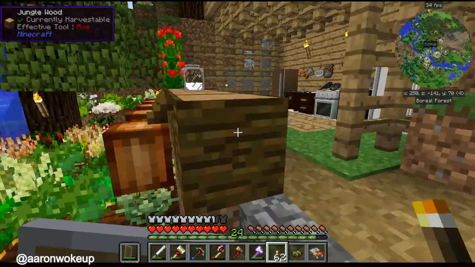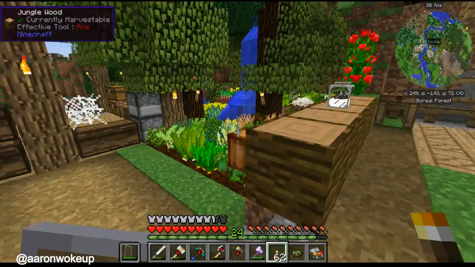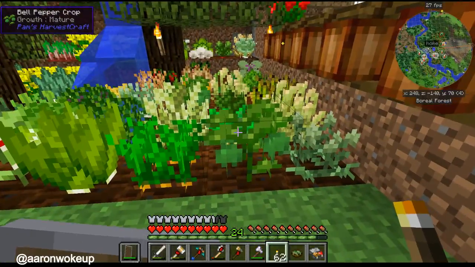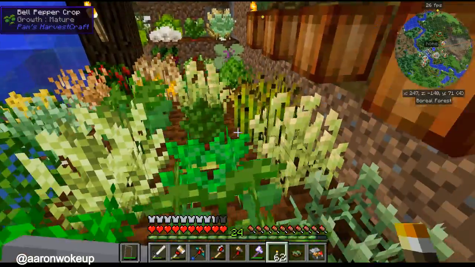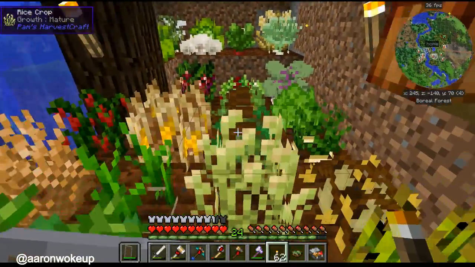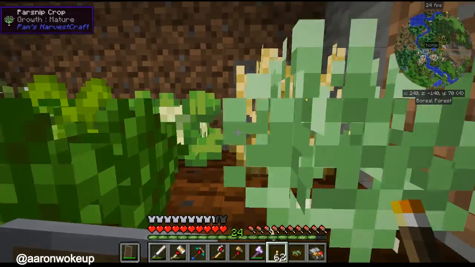All right, so yep, you can see the jar with 90%. Oh yeah, I got chocolate. Obviously, I've done lots of looking around for farming stuff. Every one is a different crop here.